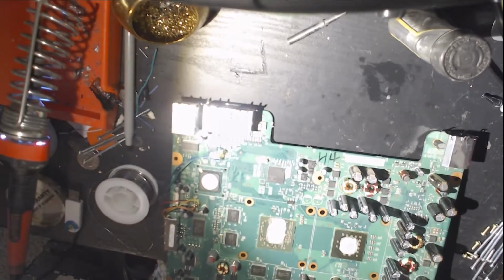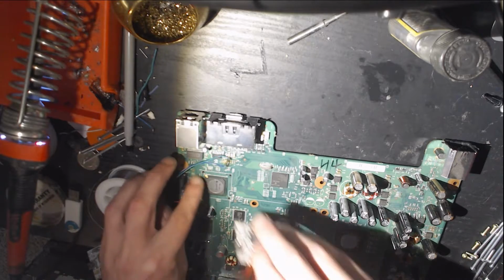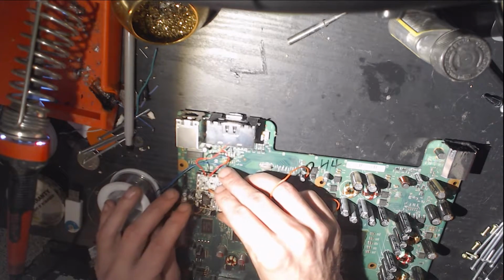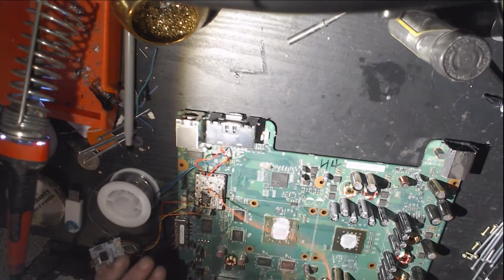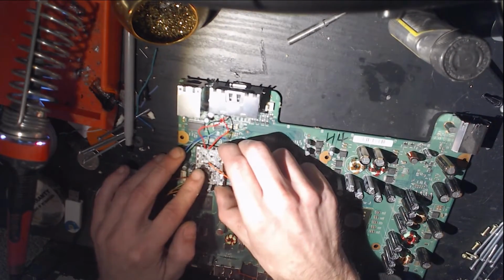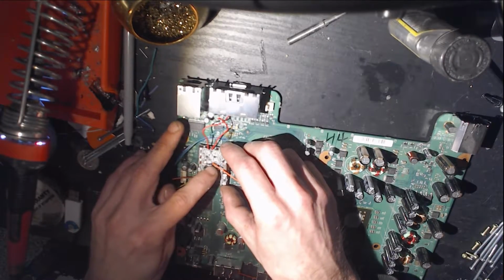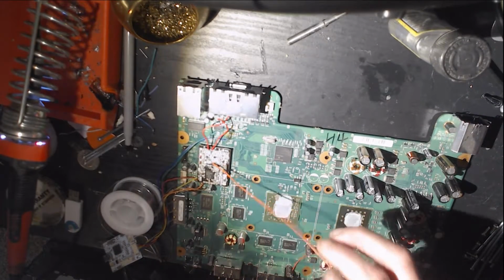Very good, very good. Beautiful. Okay. Now with the pads, aim those up towards the top. And I like to just center it directly on these capacitors here. There are these lines. You don't want to not be able to put your heatsink back on, as that will interfere with the chip. But there are these white lines that will guide you, showing where the edge of the heatsink will be. So this is pretty good right here.